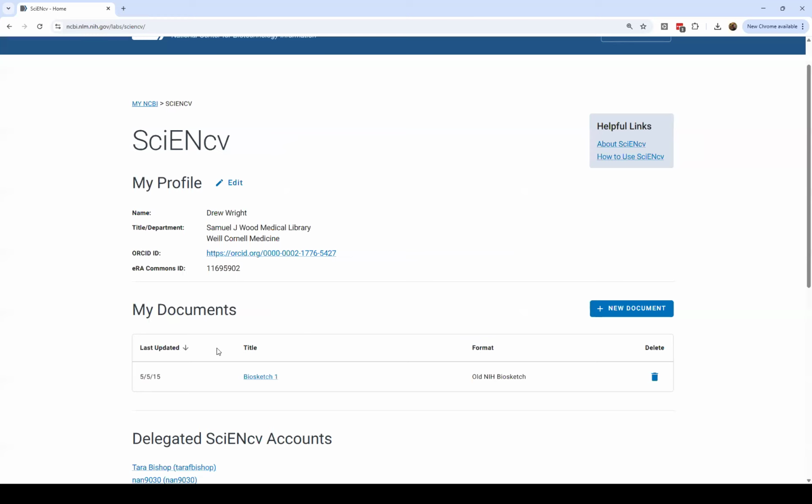Next up, if you have any old documents, we've actually had a lot of people who made one a while ago, like a decade ago. Obviously, that's not the current format. So eventually, they are supposed to implement a way to import all of the information over from old biosketches into the new format. That is currently not functional. And again, I'm not going to assume that it's going to be made functional in the next 2 months. So we'll just go through this process of generating one from scratch, just so you can see what that looks like.